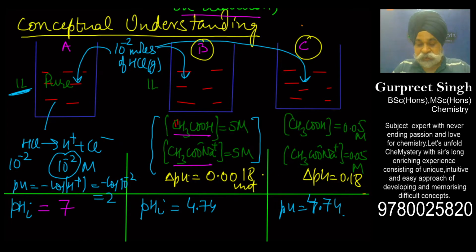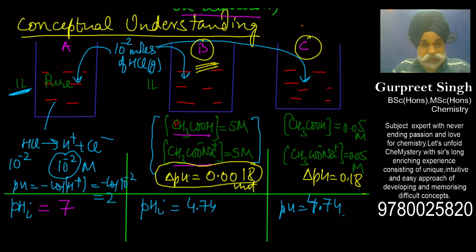So what we are going to say, on a vis-a-vis basis, is that had I added 10 raised to power minus 2 moles of HCl into pure water, the pH dropped from 7 to 2, a 5 unit change, versus if I have added it into acetic acid and sodium acetate having concentration 5, 5 molar, the change in pH is practically ignorable, because this change in pH cannot be detected by a pH meter. If the pH meter is highly sensitive, then it is going to tell us, otherwise it would show almost the same pH. So which solution among these is showing the best buffer action? We will say B is showing the best buffer action.